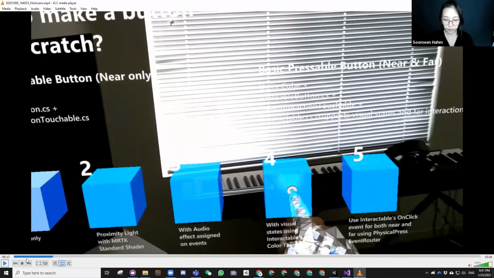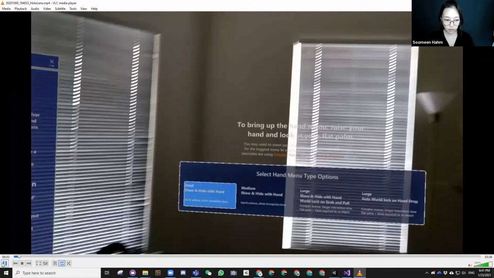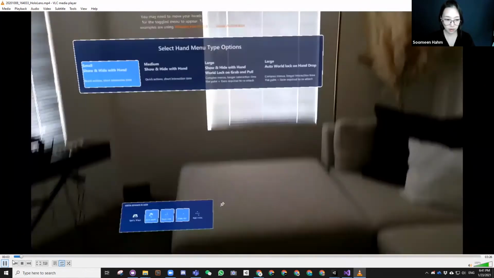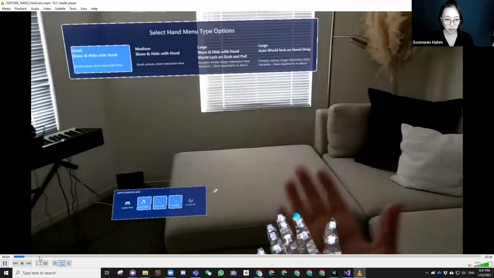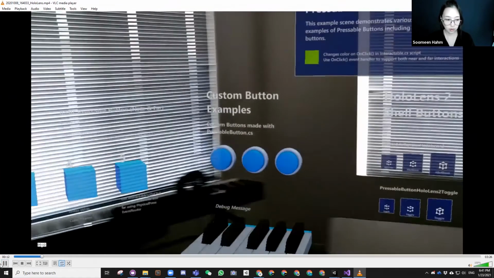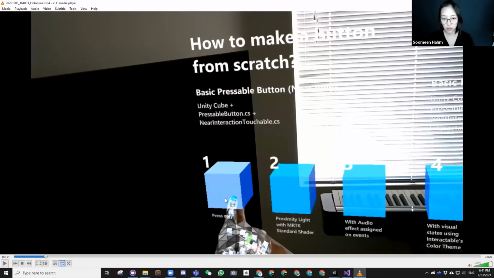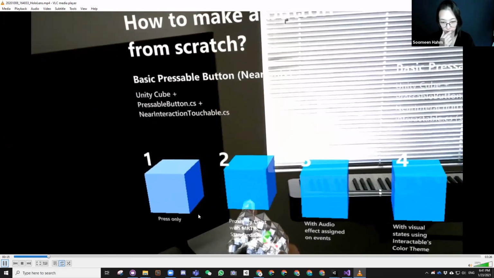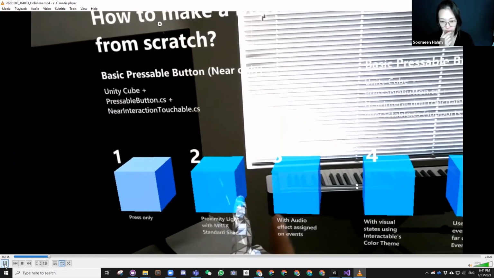So you see that this light is specifically made, it's not just given. So if you see the first button, it doesn't have the reflection. But the second one has reflection.